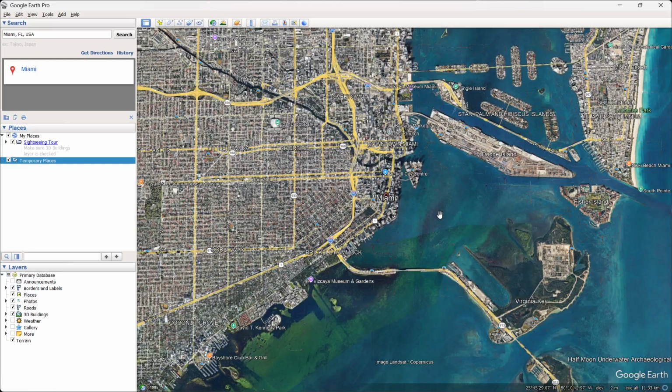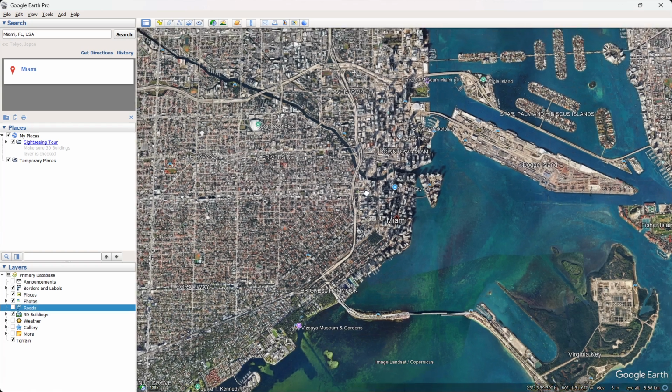Then whenever you find your location, you want to of course add map elements. So you can add place marks, polygons, paths, whatever you want. And then down here at the bottom left, you can show or hide different things. So for our map over here, I'm going to actually turn roads off over here. And there we go. It's looking a bit more clean.